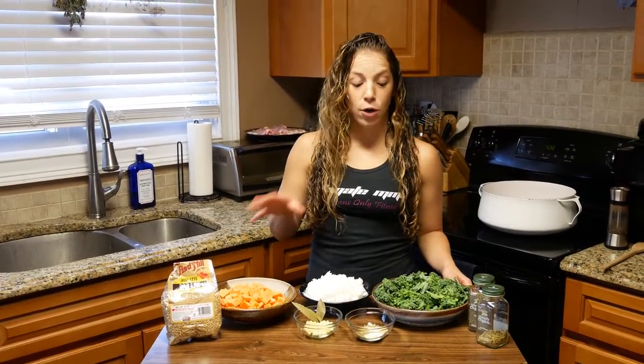This is not your typical chicken soup. This is a chicken, sweet potato, kale, and barley base soup. We are going to add some onion and garlic and then some other typical chicken soup seasonings. It is going to be made with a base of chicken thighs, so it's going to be very juicy, very fresh. It is going to take some time to come together. I'm going to show you guys how we're going to do this.